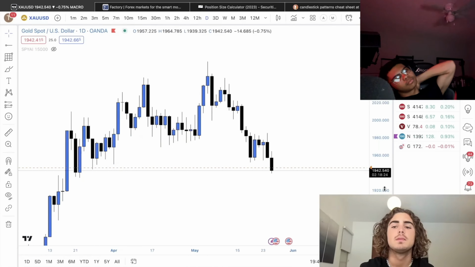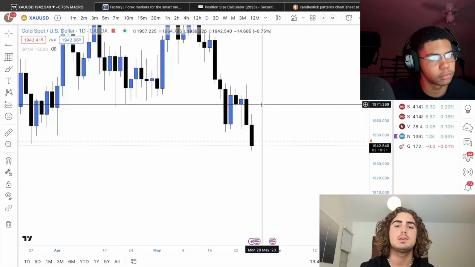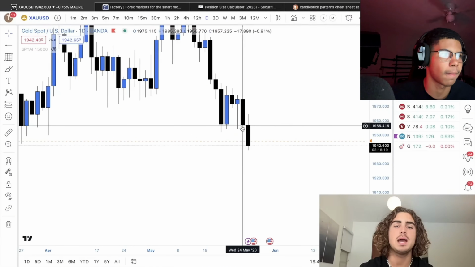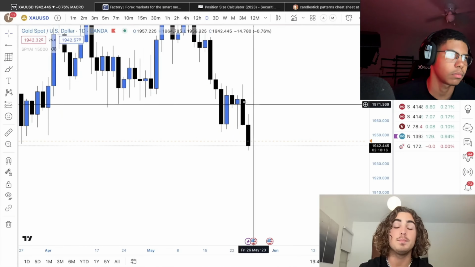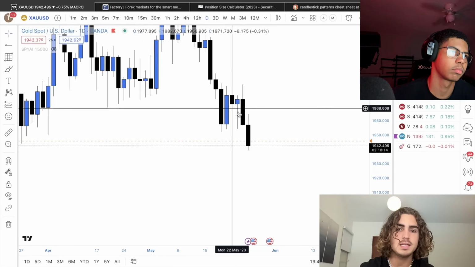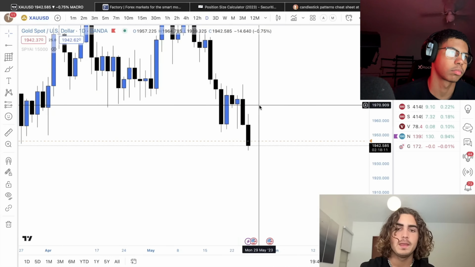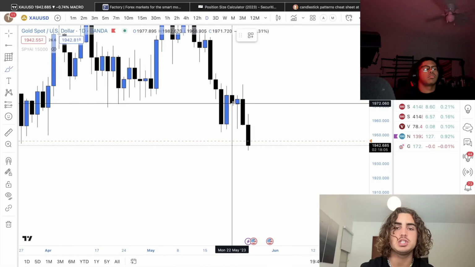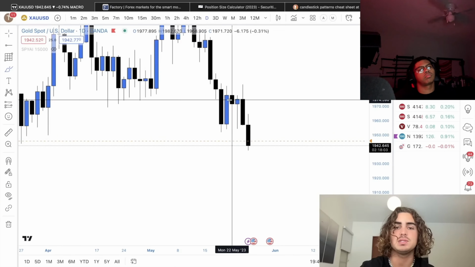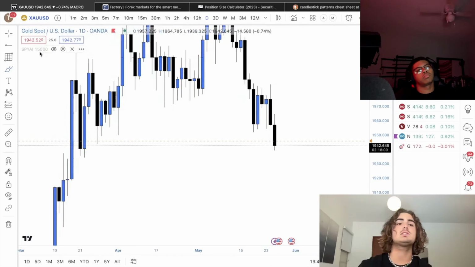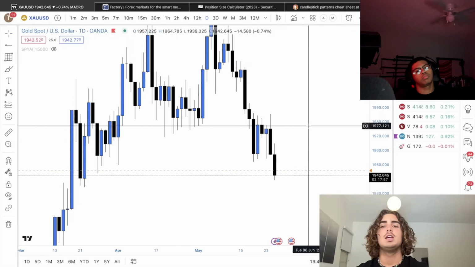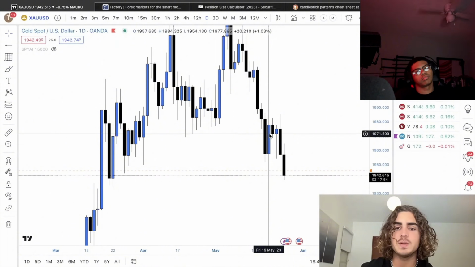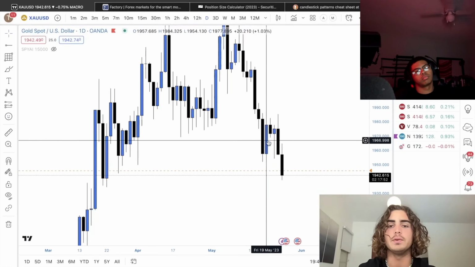Right here, this is a great example. We push up, we come down. Yes, we formed a bullish doji. This is a doji candle. However, we fail to push up completely. Yes, we see strong rejection to the downside, and yes, we do see closures to the upside. This is why we cannot be taking trades purely off of candlestick patterns, because this is only one confluence.